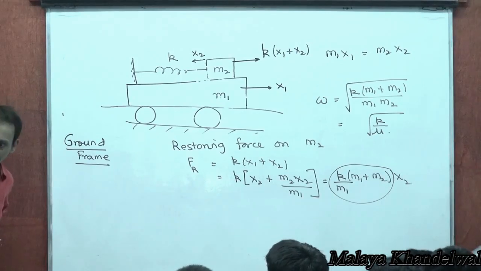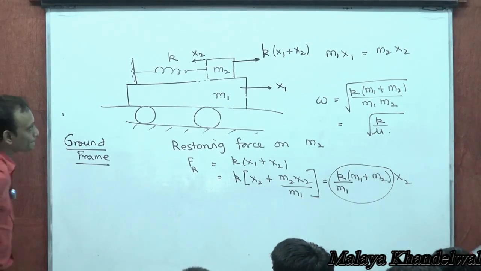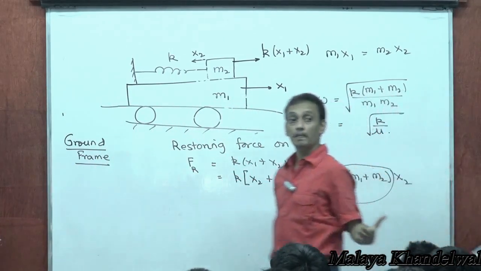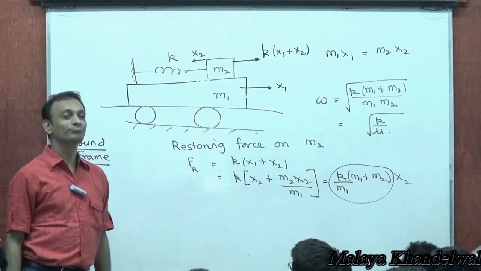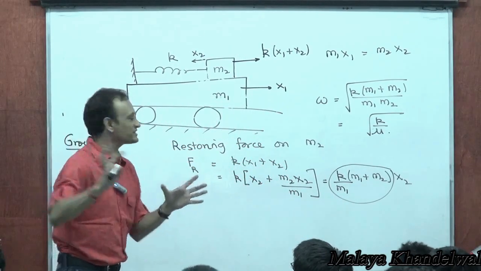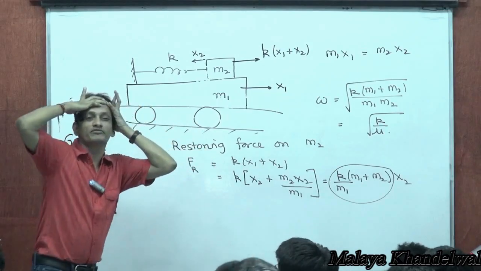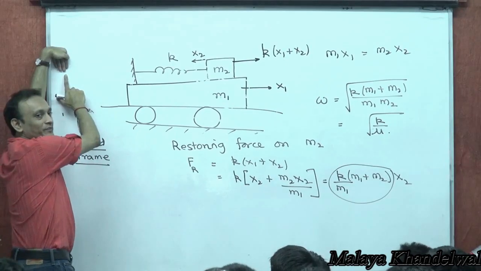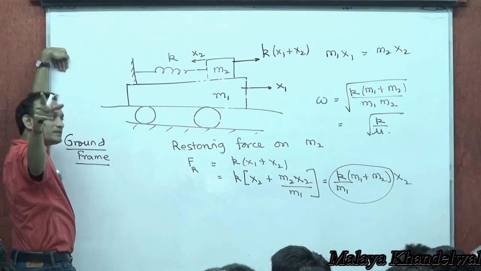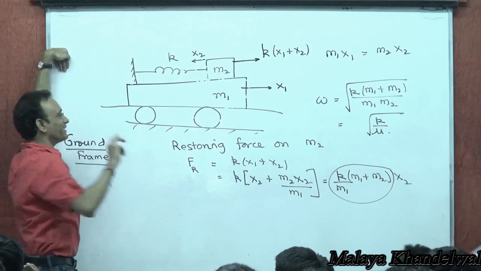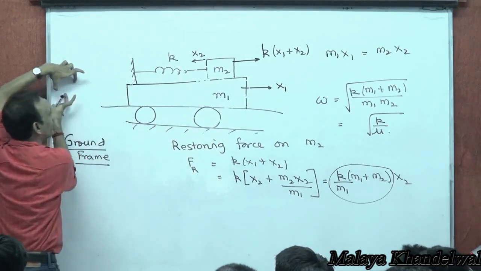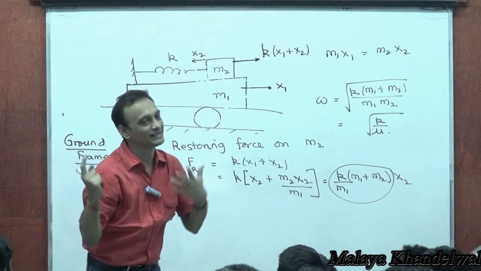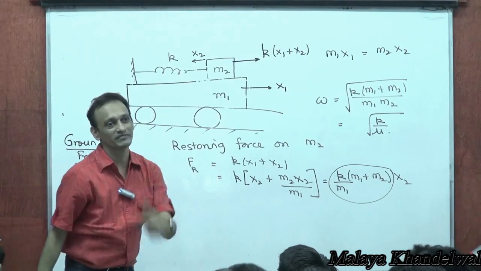Does it make sense to all of you? Yes. If you really think about it physically, you could unfold this mass M1 and bring it here, and it will resemble the two-block oscillator. Just imagine this to open up and bring this mass M1. There is no physical difference between this situation and that situation, isn't it? That's the way we can look at it.